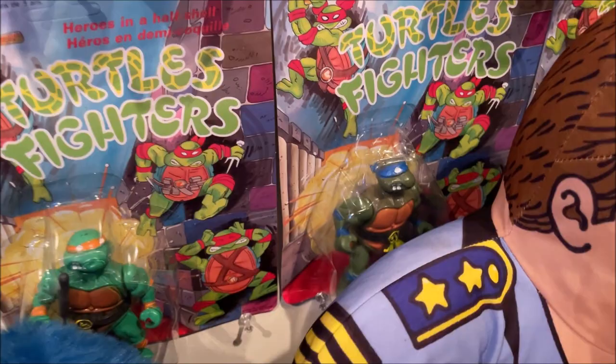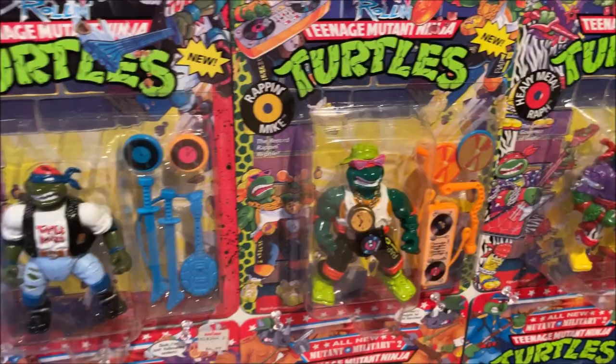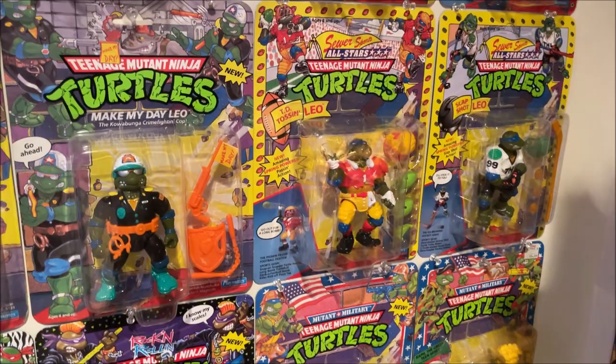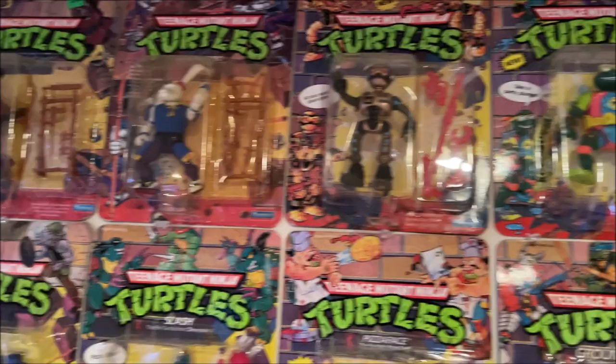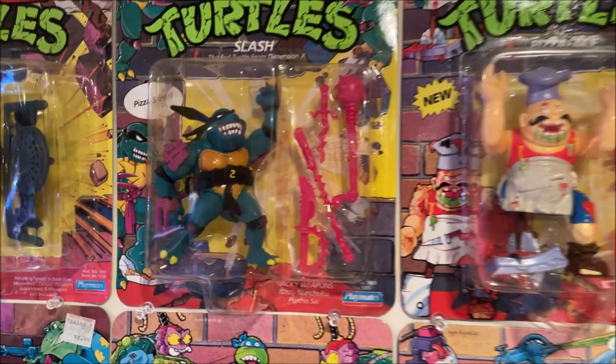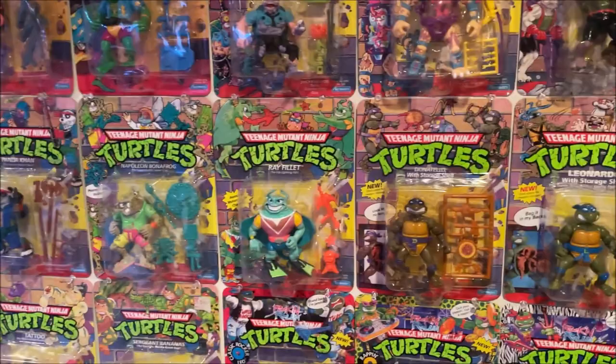There are the knockoff turtles — Turtles Fighters. Let's see what else. Mutant Military. There's the Rock and Roll Turtles, all four of them. More Mutant Military. The Sewer Sports All-Stars line all the way up there. Undercover Don, Fugitoid, Usagi, Slash — everybody loves Slash. It's not the yellow-bellied one but original Pizza Face, Brown Chuck, Genghis Frog, Krang. I mean I got a lot of them, guys — lots of carded Ninja Turtles.